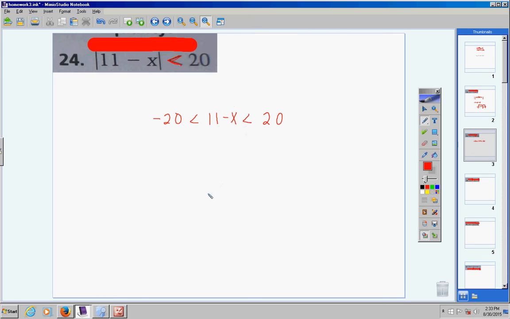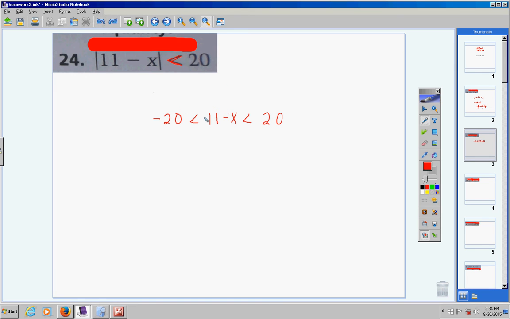There we go. Now, be careful. We want to get x all by itself. We have 2 numbers to get rid of. And you probably say, well, Mr. Earhart, you need to get glasses. There's only 1 number. No, there's 2. We have to get rid of this 11. And then there's a negative, what number is here, even though you can't see it? There's really a negative 1 there we're going to have to get rid of. So there's 2 numbers we have to get rid of, okay?